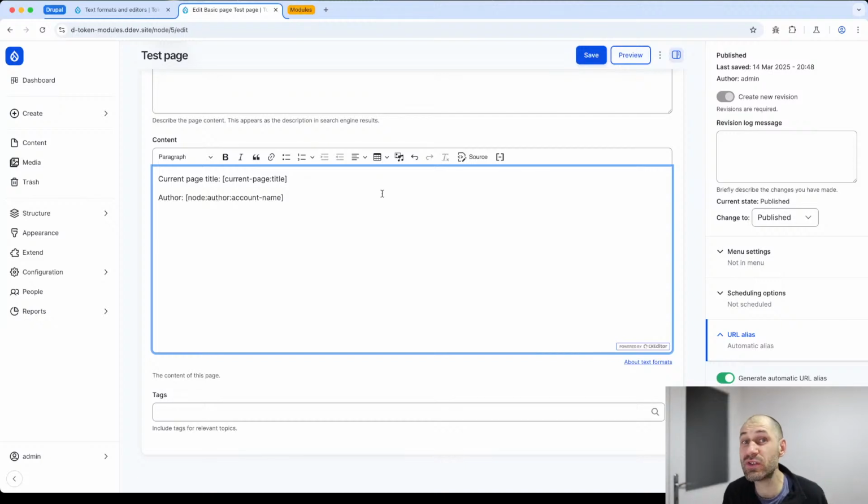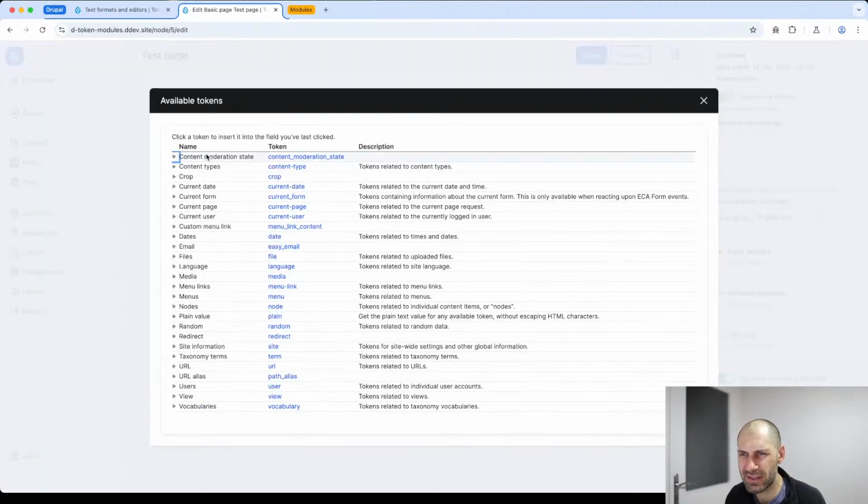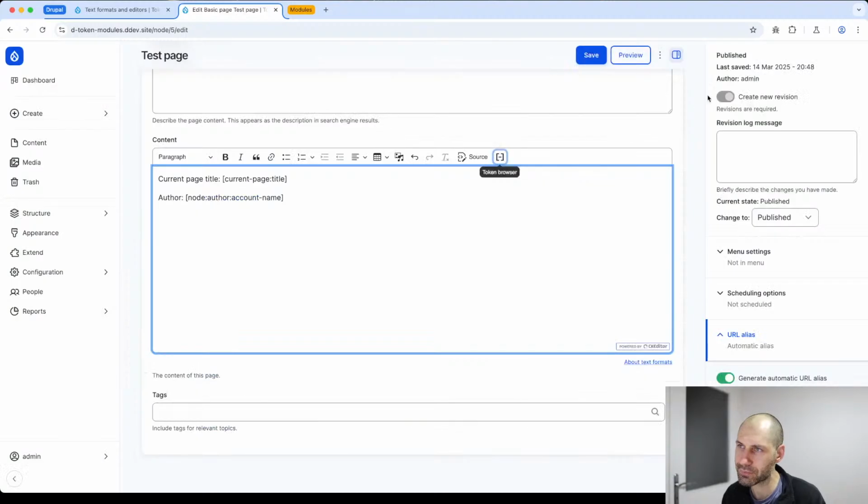So there are benefits to using token filter, and you can still hide this button. Because I feel like if editors see this, they'll be like, oh, great, I can chuck this, this, and this. And then you have to deal with bug reports saying, I put in this random token, why isn't it working? That's because, contextually, that object isn't getting loaded.